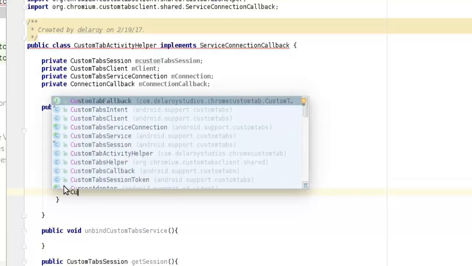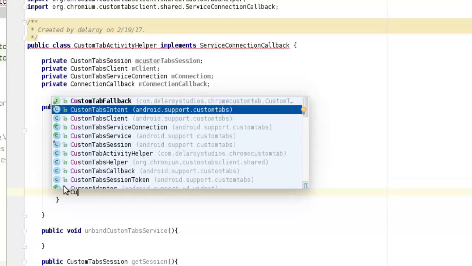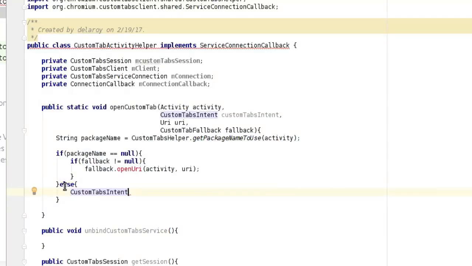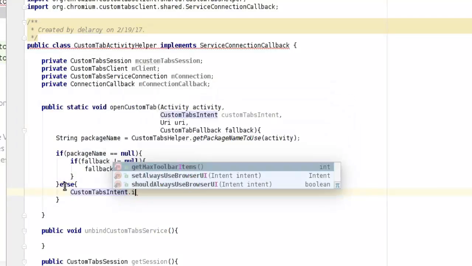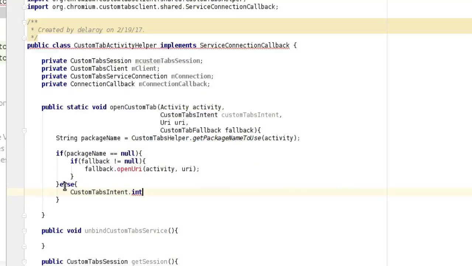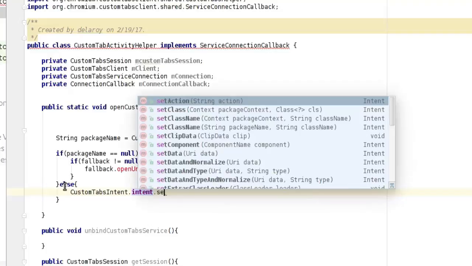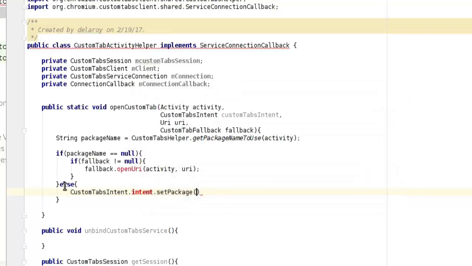Custom tabs intent. I'm going to call the intent and set the package name. Pass the package name as parameter there. Close that out.